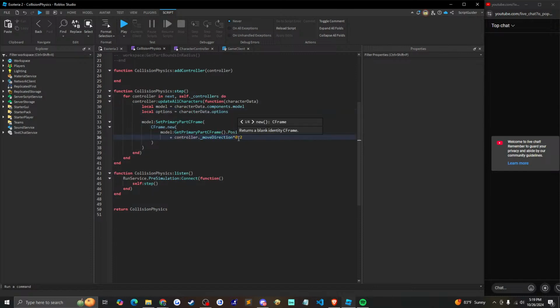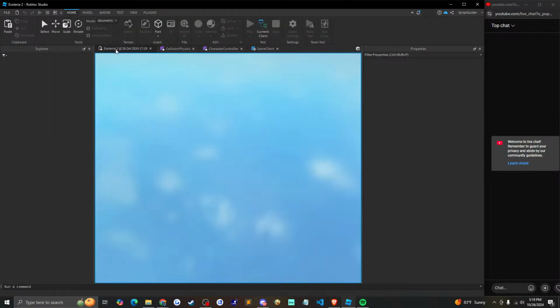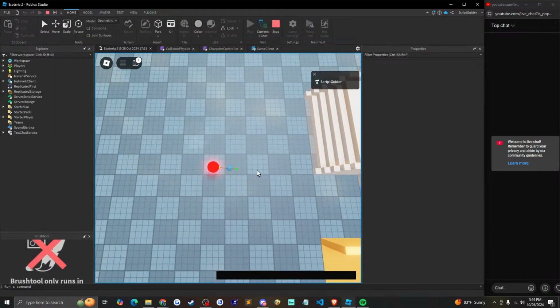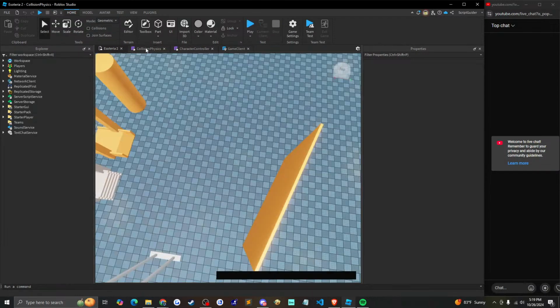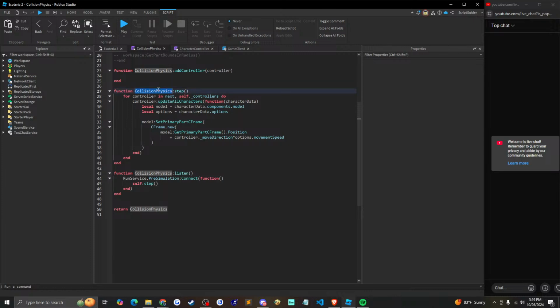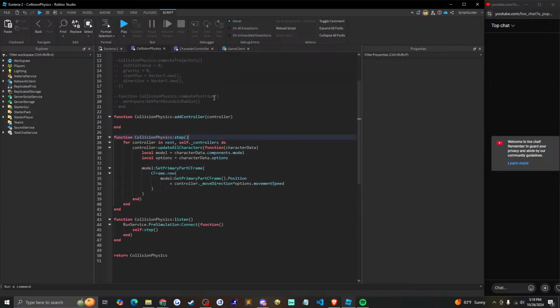So, instead of move direction times this, we can do move direction times options dot movement speed. And that does nothing. Why does that do nothing? Oh, because I probably never call this, right? Yeah, I never call this.